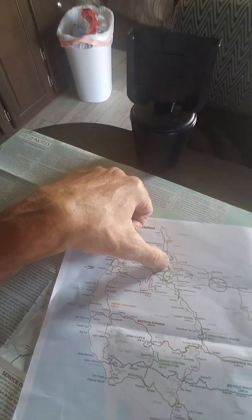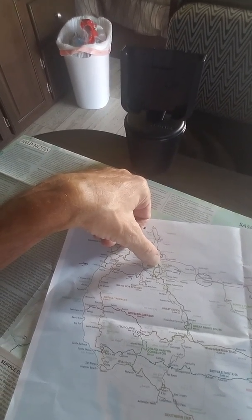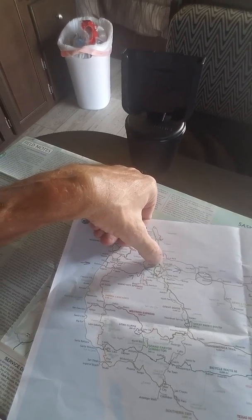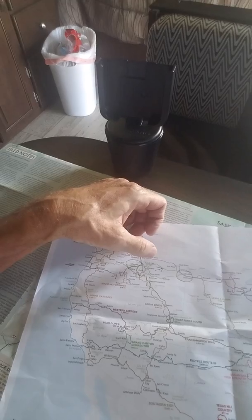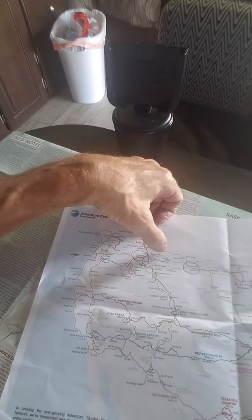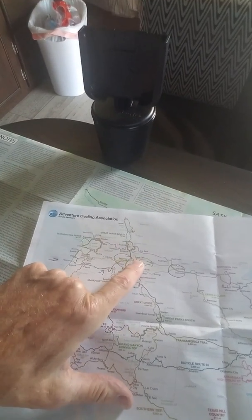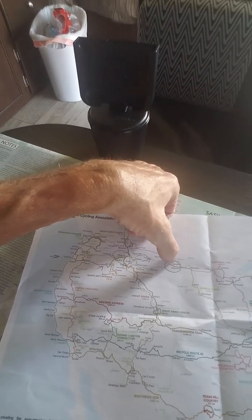And what we're doing is continuing this trek this year, Gay and I, and we're following essentially what's called the Lewis and Clark Trail, and we're on the northern part of that trail. They split up. There's a lot of history here, and I won't bother you with all that history, but we're on the northern part of the Lewis and Clark Trail, and we're in this area right now, headed toward Glendive. So that's our first major stop. We're going to lay over a couple of days when we get there.